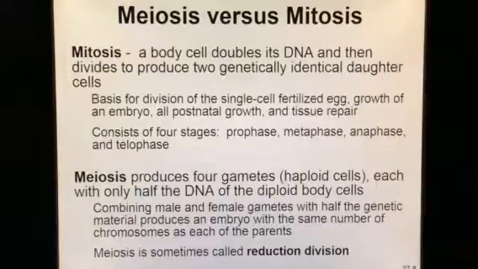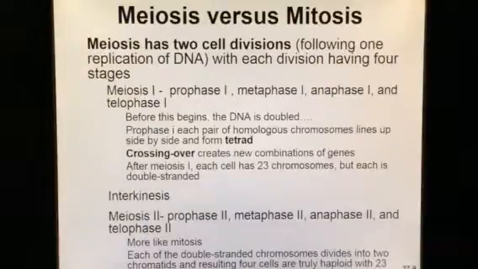Meiosis also goes through those stages, but goes through them twice, and sometimes is said to have 2 cell divisions, because the first set of phases then splits into 2 cells, and then after the second set of phases it splits into 4. Also to note about meiosis, meiosis has the chromosomes in pairs during the first set of phases, and also has crossing over, which occurs in prophase 1, which is a very important part of meiosis.